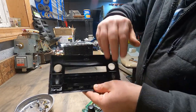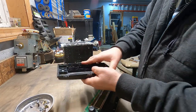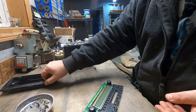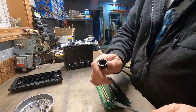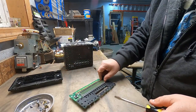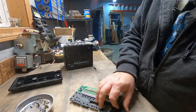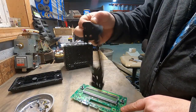Alright, this is nothing but plastic. So I'll just put that over there for now. See those knobs? I believe those knobs are all plastic. Oh yeah, plastic. Plastico! Spaghetti-o, plastio, whatever. Oh, you ready? Rubber.